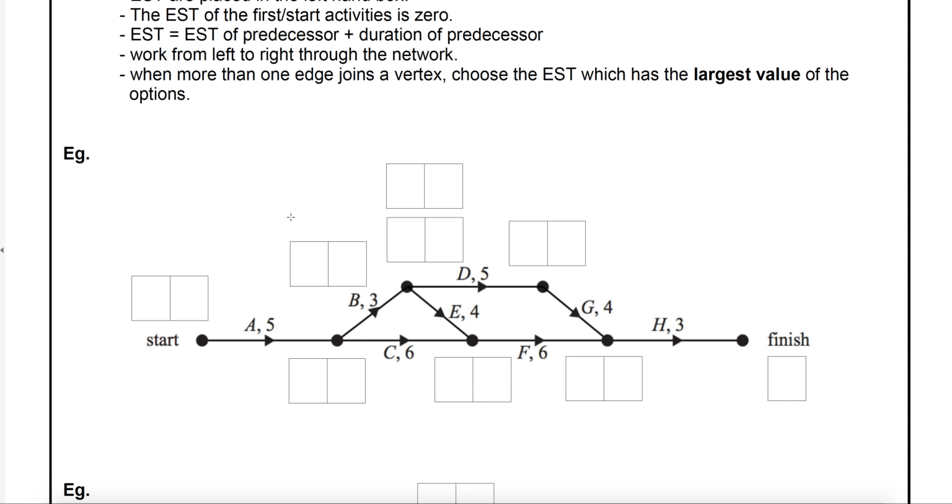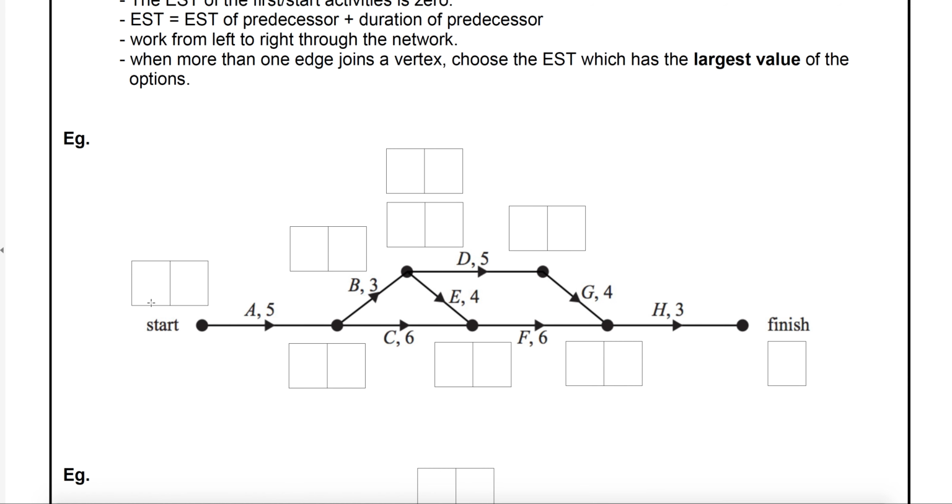double boxes in fact, rectangles that are split in half, so that you've got two sections to enter a number into. When we do a forward scan, we are only going to fill in the left-hand side of each box. The second part of the technique is called a backward scan, and that's where we're going to fill in the second half, the right-hand side of each box. So just for today, we're only going to be putting numbers in the first half. Don't worry about the second half for now.